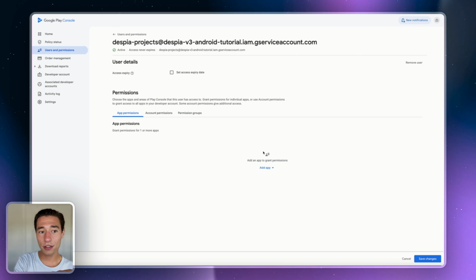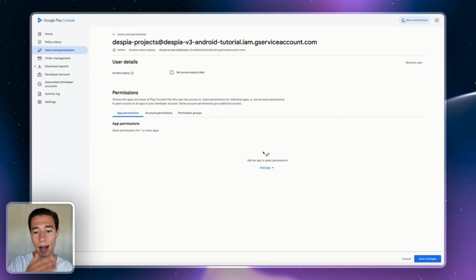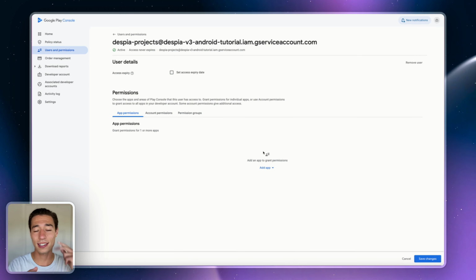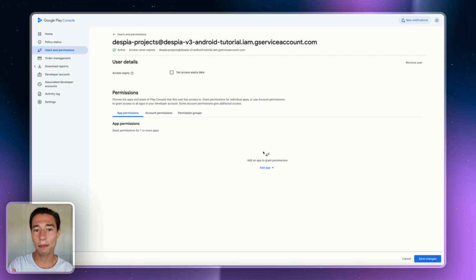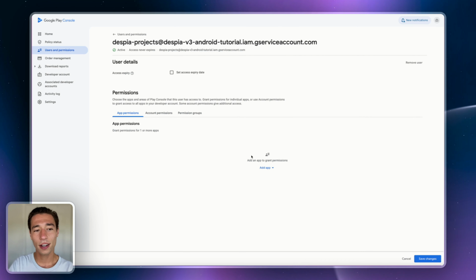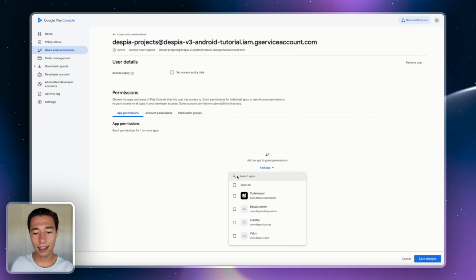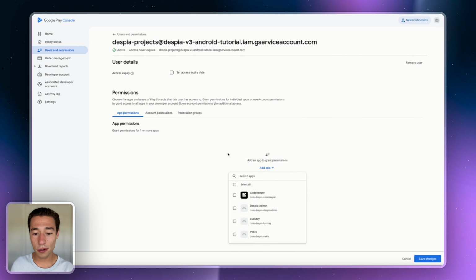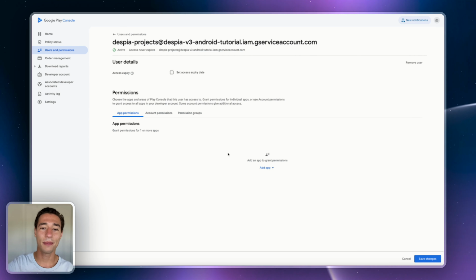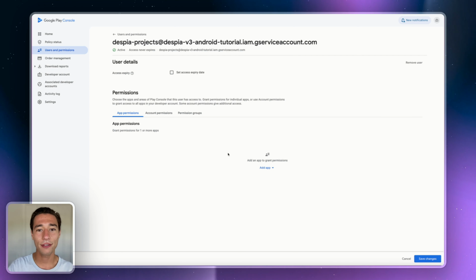Now, if you have this account already, let's say it's already set up in Despia, and you create a new application and use your existing connection because you want to use the same service account to build and sign that application, you need to go to exactly this screen again, to the existing connection, click on Add App, and add that new application to it. That will be the step right after this video. So this is something you want to do every time you add a new application but you already have the account connected that you want to sign it under.